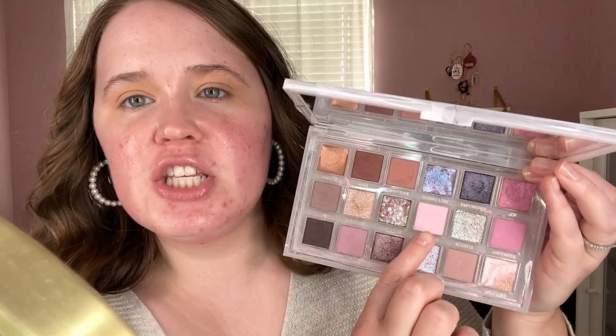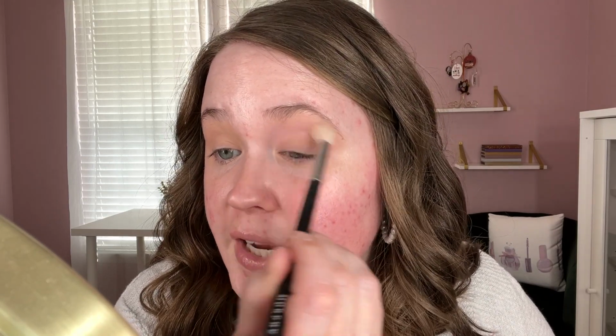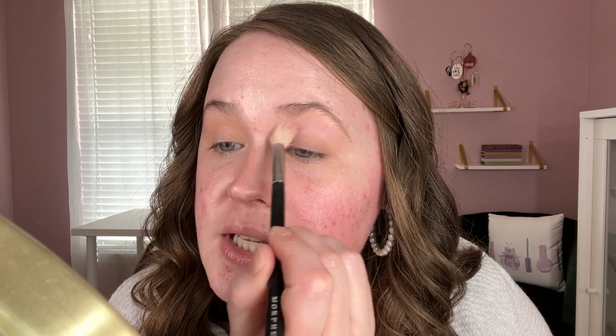So I'm going to start off with this Cherished shade right here, that really light pink, and put it in my crease. I'm honestly not anticipating this having a ton of pigmentation. Okay, a little bit. I'm going to build that up. But honestly, like I said, I'm okay with that because it is just a really nice light transition shade. Oh yeah, okay, that actually has more than I was anticipating. Obviously I went in with two layers, but that definitely does have a little bit more. I'm going to go in with a third layer just to see how bright we can get it. I'm liking this, I think that's pretty.